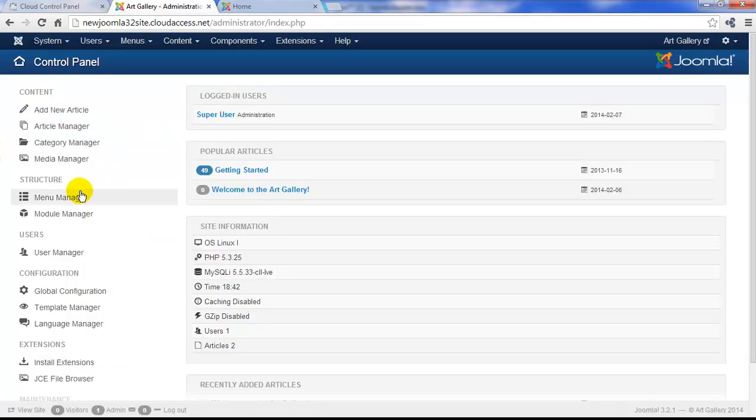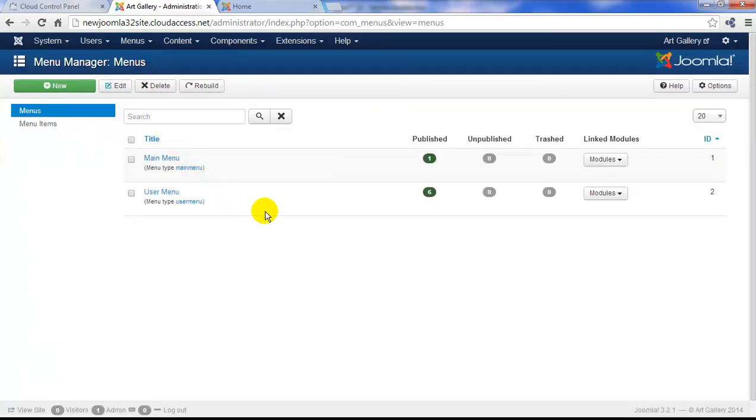by going to our menu manager here in the left side menu, or by going to menus at the top of the page and by going to the menu manager. Once in the menu manager, you'll notice that you have two menus by default, the user menu and the main menu. We have an entirely separate set of tutorials to help you understand the user menu and the core Joomla user manager, where you can add users, create user groups, and set access control levels for your site. We're not going to cover any of that information in this tutorial series.